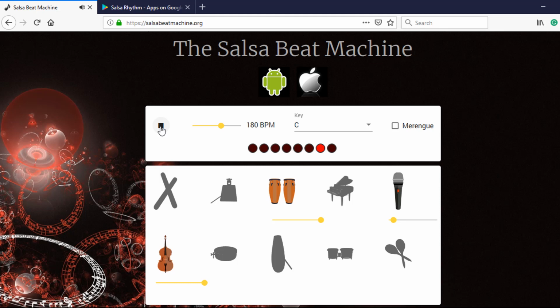When you're practicing, it's going to be really helpful for you to use the bass and the conga drum together in your Salsa Beat Machine to help you to distinguish where is the 1, 2, 3, 4, and then where's the 5, 6, 7, 8, to help you to move forward or backwards. Whether you're dancing on 1 or on 2, it's going to be very, very beneficial for you to understand how that phrasing is working. So, we've covered some of the basic ideas with using the Salsa Beat Machine.